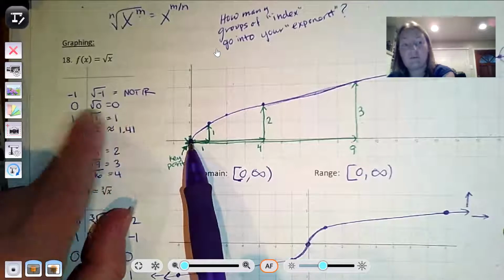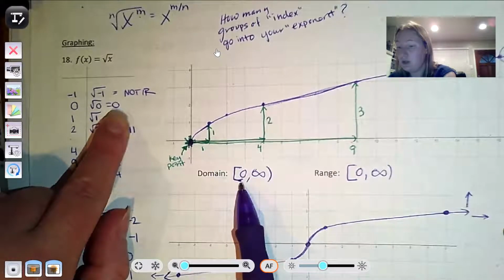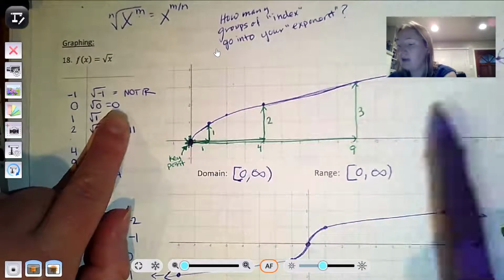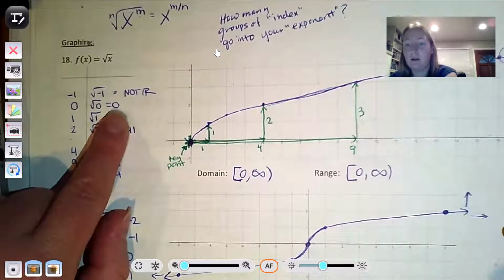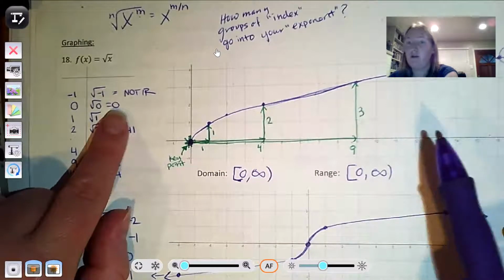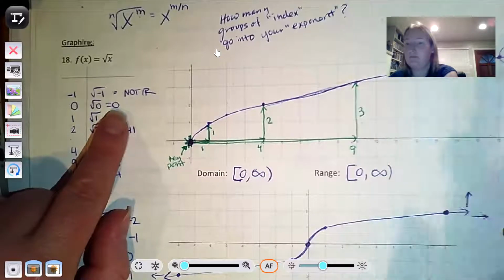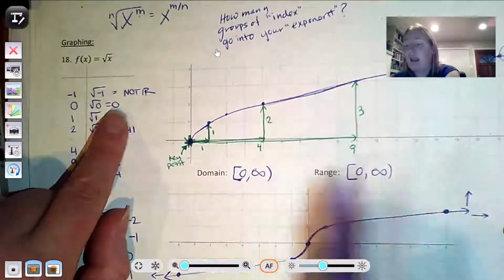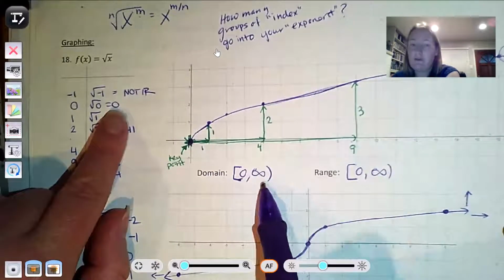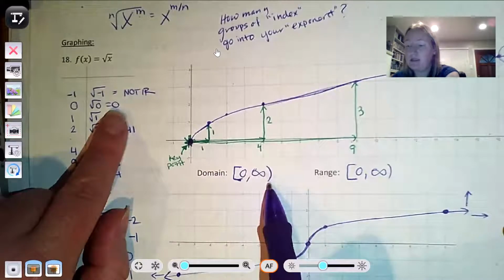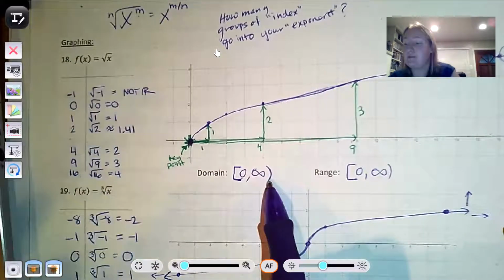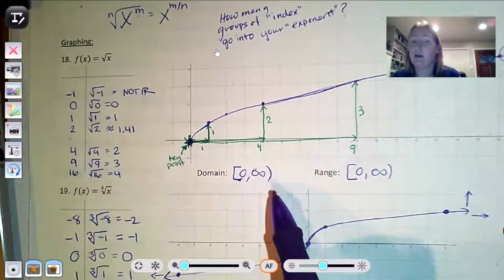That worked. And so I put a bracket to include it, and it keeps going. I could take the square root of 100 or 1,000 or a million, or 532 billion. So I can keep going. So I use infinity, and infinities always have parentheses because, again, it's a concept. It's not a number. You can never actually reach it. You can never include it.